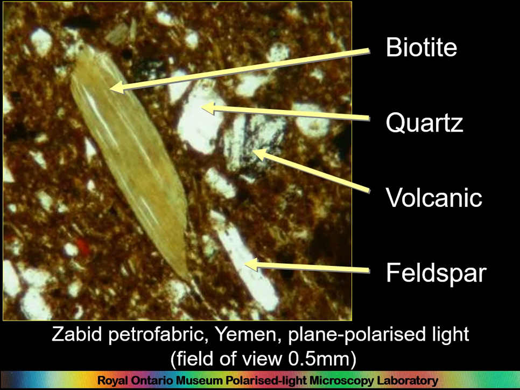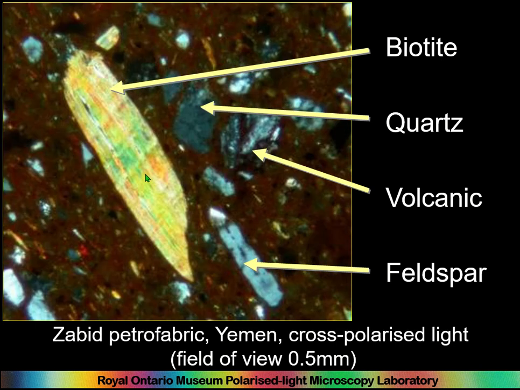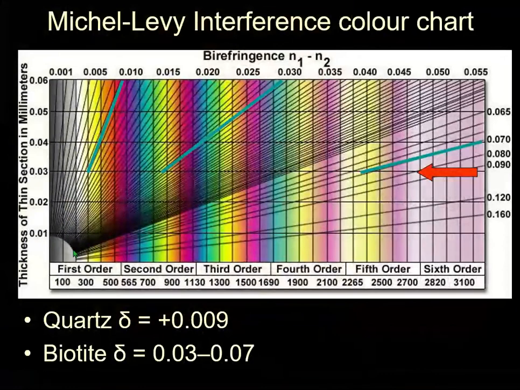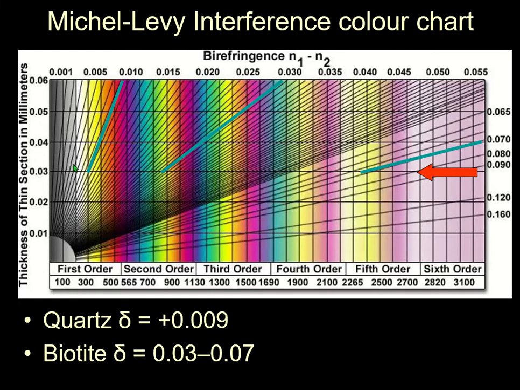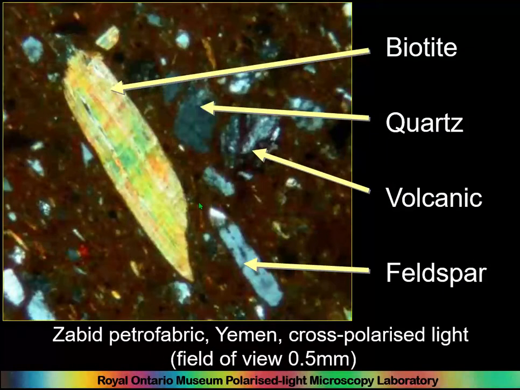Here we have a thin section in plain polarized light. This is the biotite, and you can see this is the cross-polarized version. So here is a feldspar, and here is quartz, and you can see those are first-order gray. Okay, first-order gray. Their birefringence is so low, it's right at the bottom here. So this isn't white light. This is first-order gray. Okay, it's very, very different. White light is all the way up here somewhere, way off the chart.